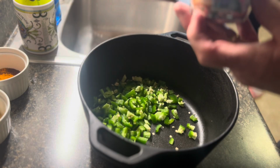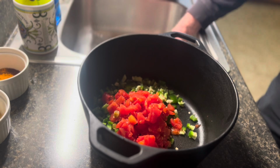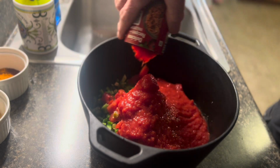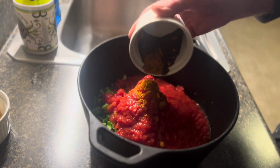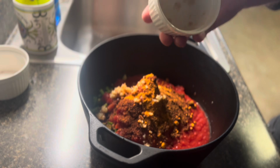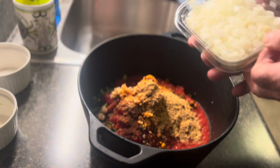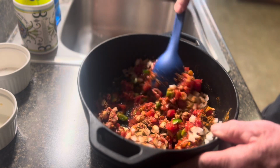All right, now I'm going to add 2 10-ounce cans of Rotel diced tomatoes and green chilies, and 1 can of crushed tomatoes. To that, I'm going to add 2 tablespoons of chili powder and 2 tablespoons of cayenne pepper. Then 3 teaspoons of minced garlic, which is the equivalent of 6 cloves. I Googled that one, you can check me on it. And then 2 tablespoons of cumin and 1 large chopped onion. Okay, I'm going to stir this all around, get it mixed up good.